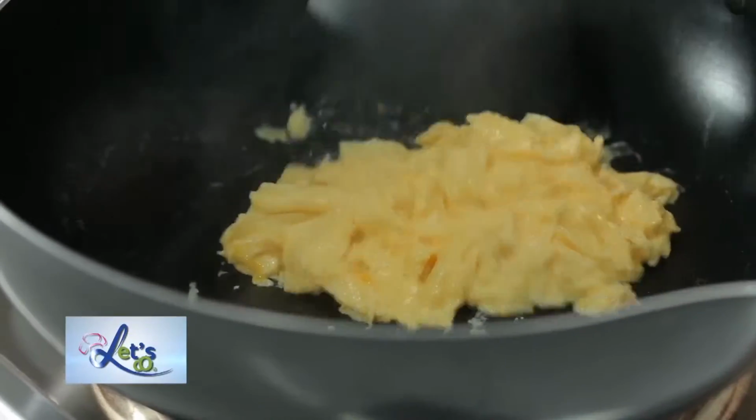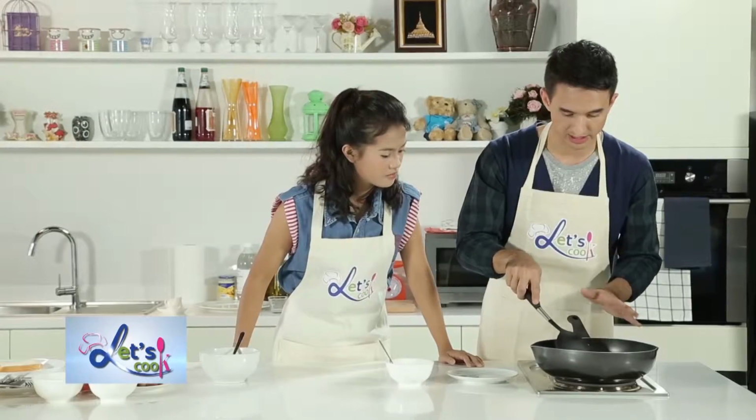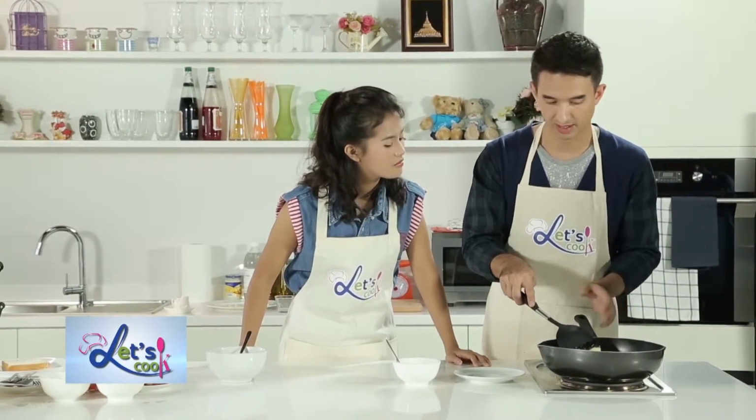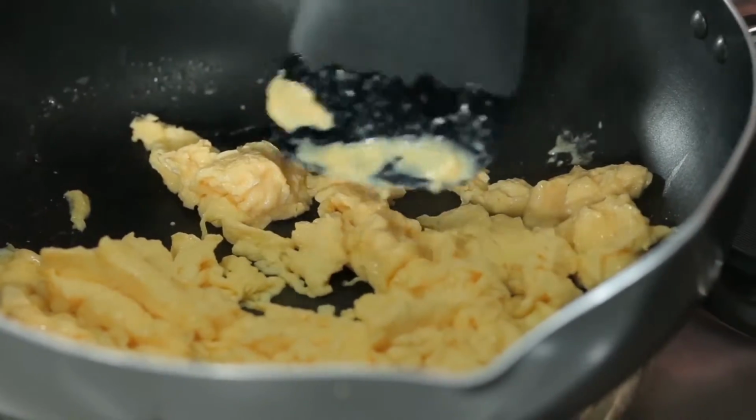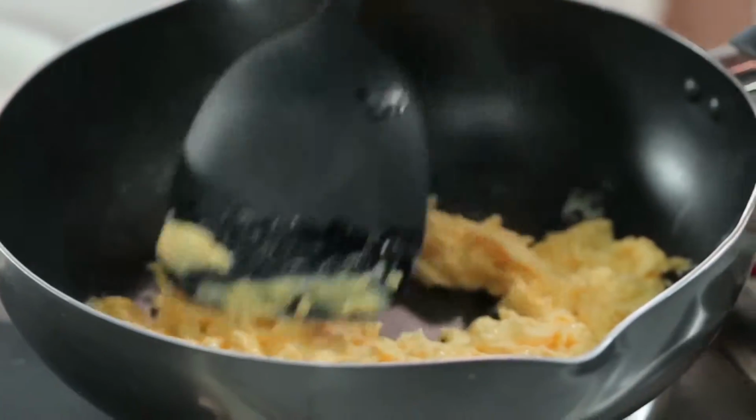Yep. And what we're going to do is we're actually going to turn off the heat now and just finish the cooking. Why do we have to turn it off? Well, just like I said before, you really want to control the heat. And because the pan is still hot, the eggs will continue to cook even after we turn it off. So right now I'm going to take this off the burner there and keep it aside.